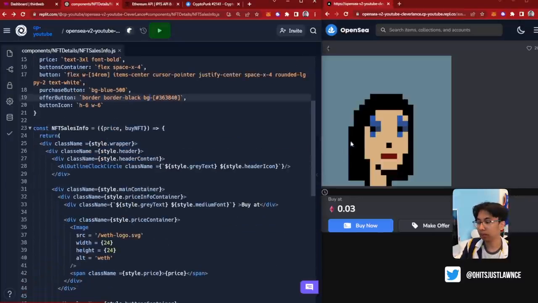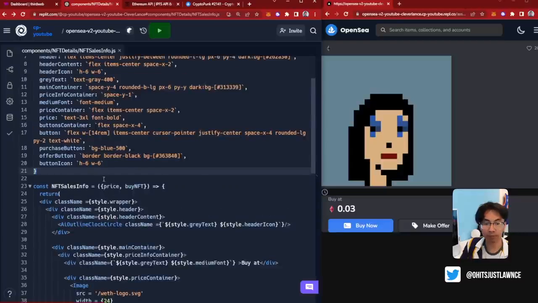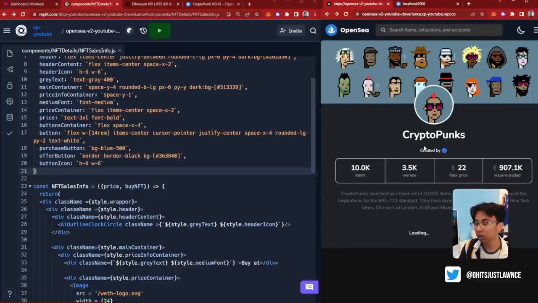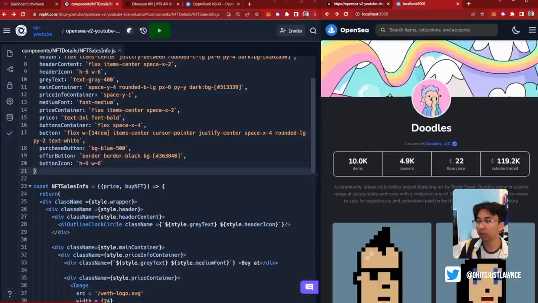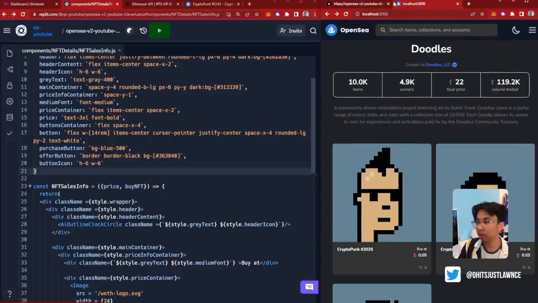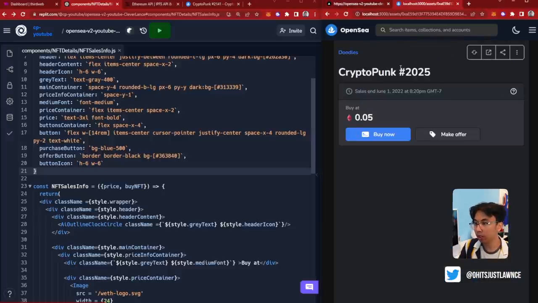Okie dokie, we're getting there. I love the look of these buttons, right? It really is just like the OpenSea ones. Yeah, I am curious about this because it does look a little funny. Let's see. All right, this is our page. I also just brought up the finished one, CryptoPunks. It's looking pretty close. I just click on this. The image is not working on this for some reason, but let's see.